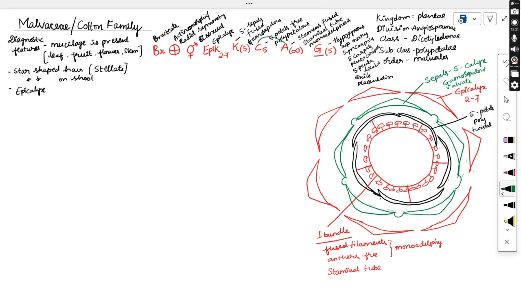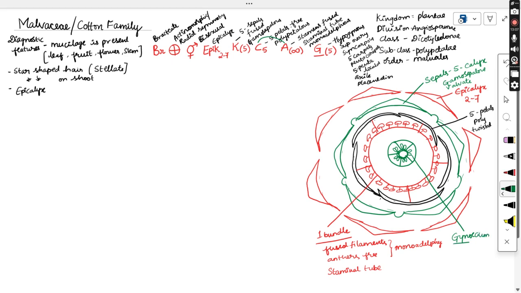And coming to the innermost wall, will be showing the gynoecium, which is hypogynous, superior ovary, and pentacarpellary, pentalocular, axial placentation. 5 chambers can be seen. So here we are drawing 1, 2, 3, 4, and 5 chambers. So the placenta will be present on the central axis. So wherever the placenta is present, obviously the ovules are attached to it. So here the ovules are attached on the central axis. You can see the true septa here. True divisions can be seen. So this is the gynoecium.